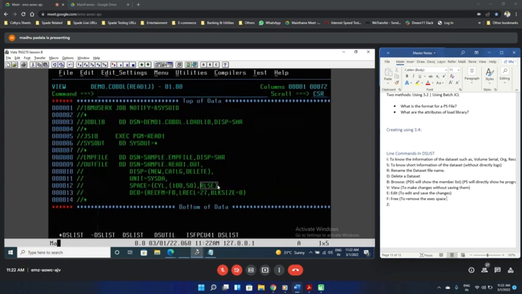That's why we never get this situation to release the excess space. But if the data set is created with excess space that is not utilized, and you want to remove it after creation of the data set, use option F in 3.4. F is nothing but freeing the excess space that is created but not utilized.